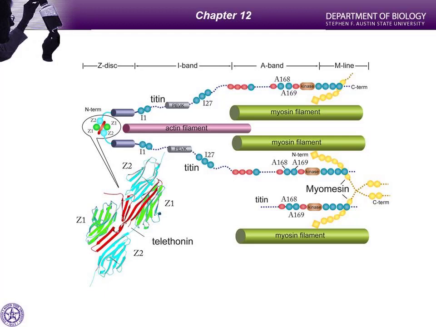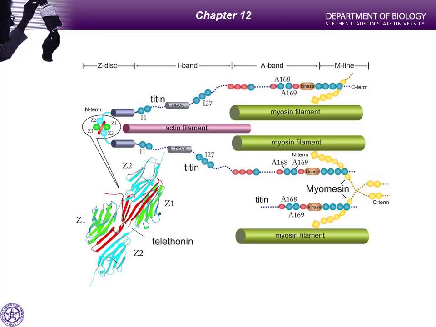But here you see the molecule titin. It extends all the way over to our Z-disc, and it extends all the way over to our M line and binds with myosin to associate with it and to keep it in the right place and anchor it, because myosin doesn't move. Put that in your notes somewhere.